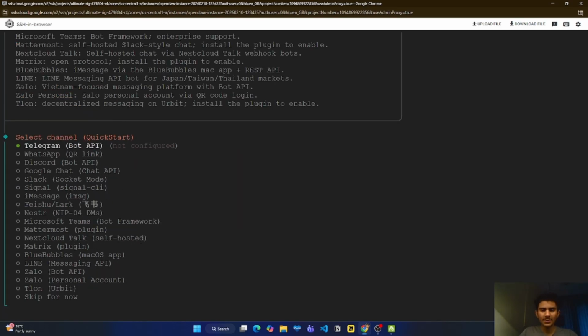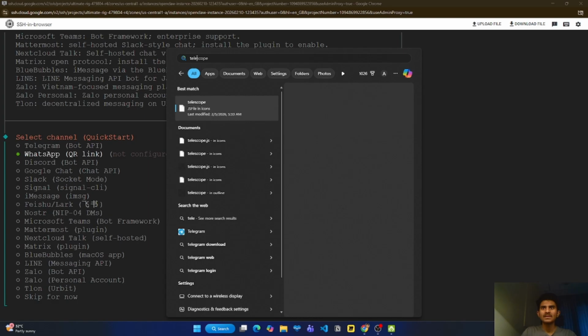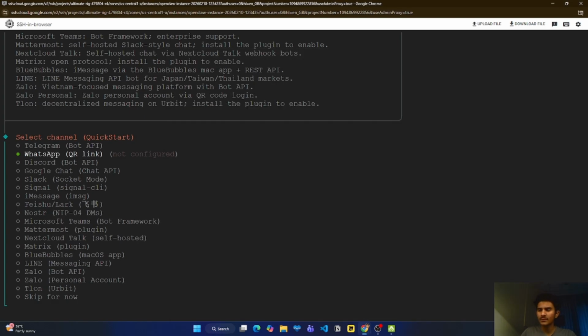Now we have the option to set up any bot. Right now we can go with WhatsApp. With WhatsApp, there will be a QR code shown, but the issue with WhatsApp is that whenever you are chatting with WhatsApp, the sender and the receiver will be in the same column. So it will be really hard to understand. It will not be that cool whenever you are going to chat using Telegram. So I suggest you go with Telegram, and we can see if I have Telegram. I don't have Telegram, or else I was going to connect it right now. Whenever you are going with Telegram, there is a channel named BotFather. There you have to go and copy the ID and just paste it over here, and that's simple. That's the most simple way, and you can chat with it 24/7. We will go with WhatsApp.